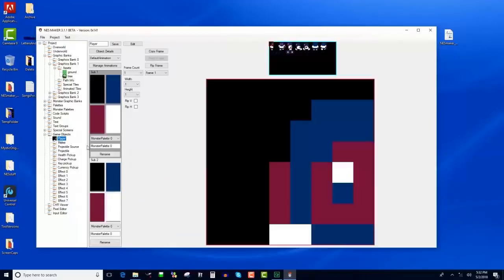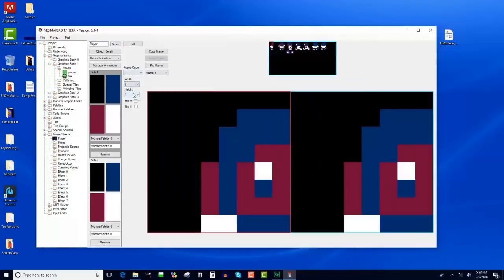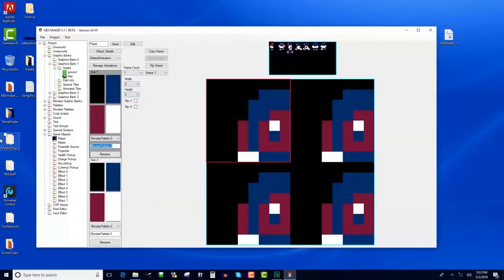I'm going to click on player. I'm going to make a really rudimentary player. I'm not even going to give him any animations. I'm just going to give him movement. And there are some new things here that I need you to pay attention to. So I'm going to make a player palette, rename it. And I'm going to match this guy.